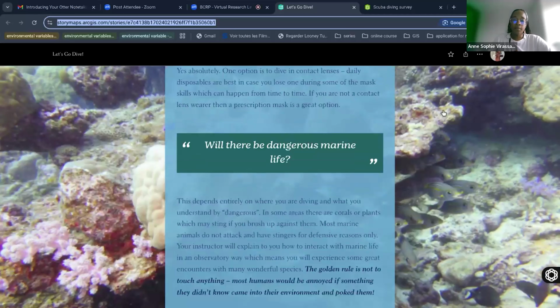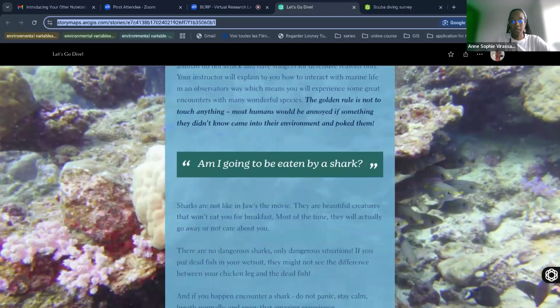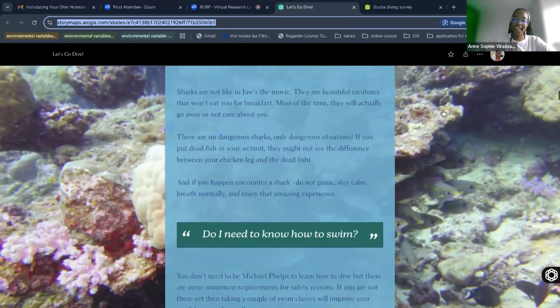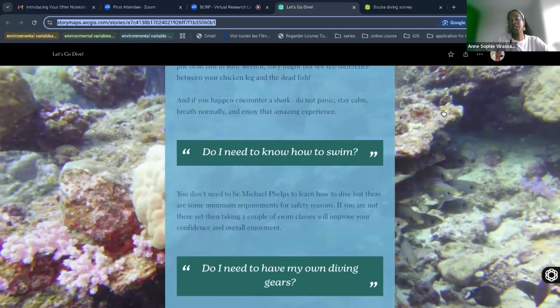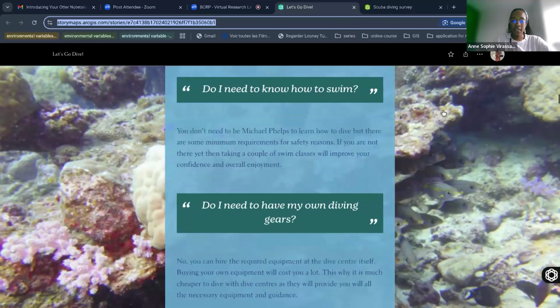And even people being scared of marine life. And yeah, like, what if I'm eaten by a shark? I still get this kind of question sometimes. And the most frequent one is always, what if I don't know how to swim? I always love to tell people that when you dive, it's not about knowing how to swim, it's about how to think properly. You don't need to know how to swim, you just need the confidence to be in water. And that's why the dive centers and dive instructors are going to help you with that.